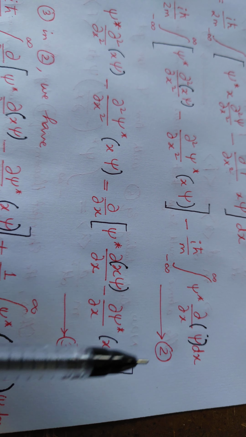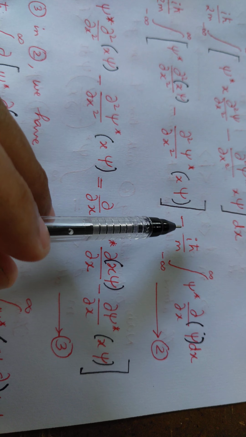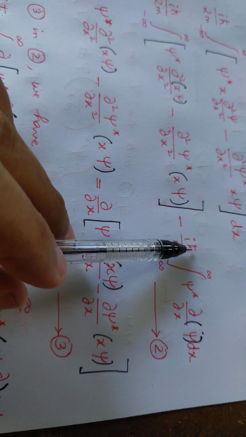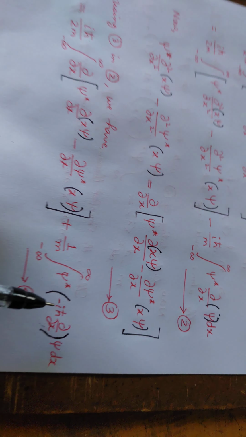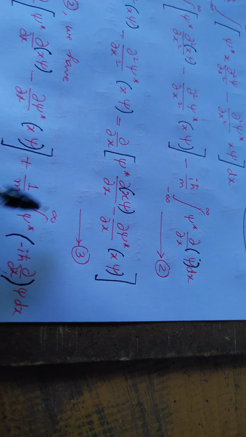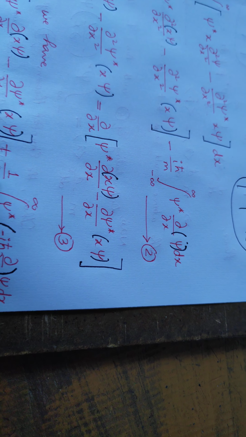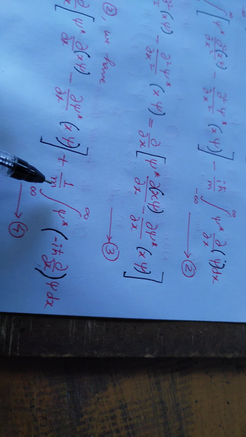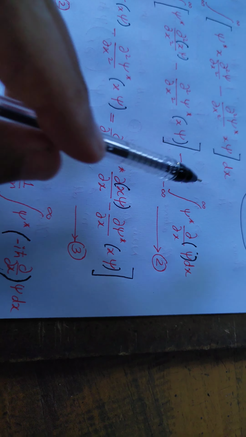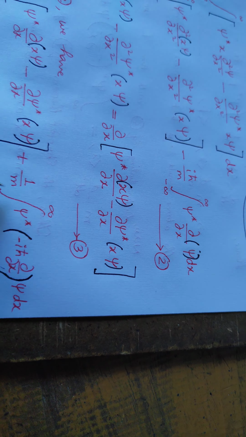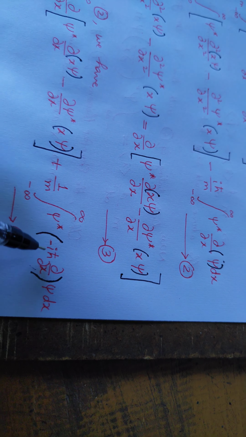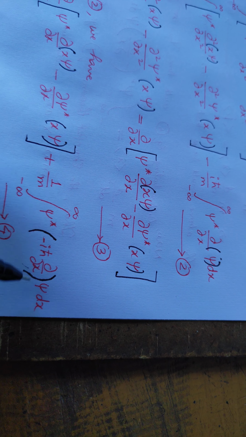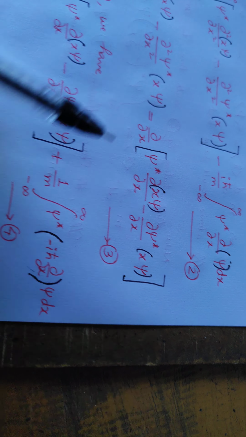So we know the momentum operator is minus i h-cut by 2 del x. So look here, minus i h-cut is taken inside here. It becomes this. Okay, minus h, and so it remains 1 by m here, plus 1 by m is here, and the integration from minus infinity to plus infinity, psi star as it is, but only the minus i h-cut is taken inside, d/dx of x psi dx. So that is equation number 4 for you.